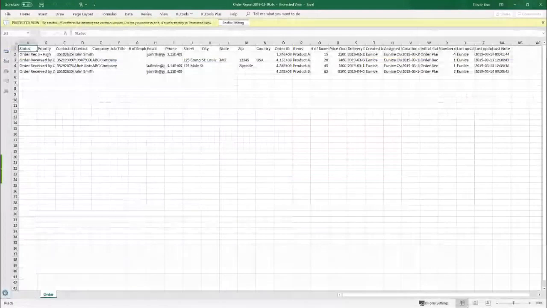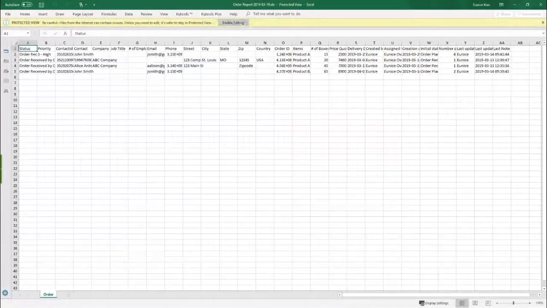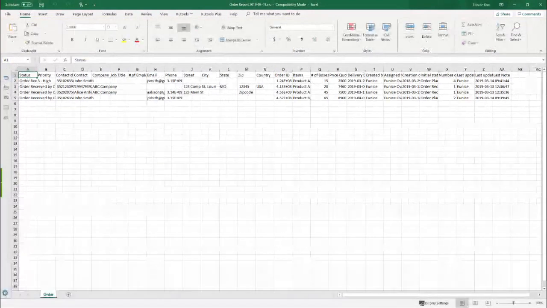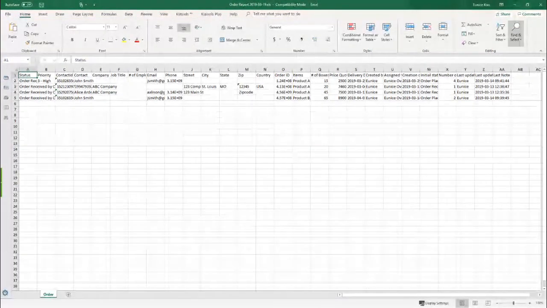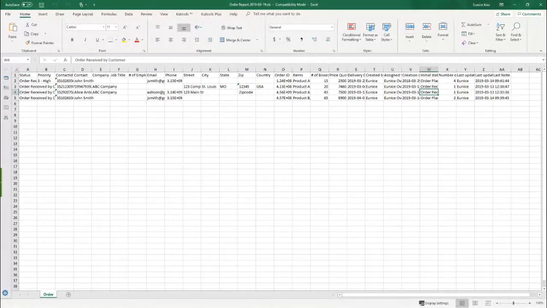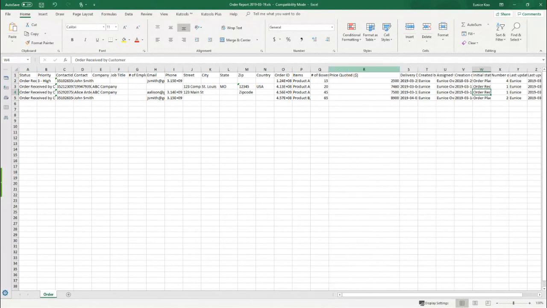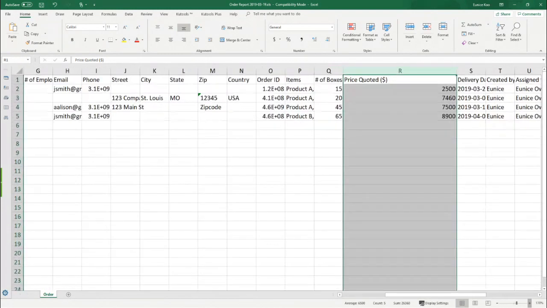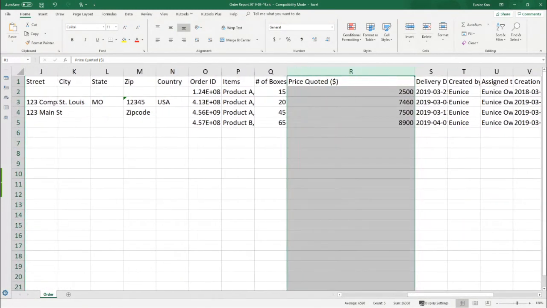I'll zoom in a little so you can take a closer look, but let me first enable editing. And you're now going to see that with my particular pipeline here, I've created a field for price quoted, column R right here. This has the total number of all of the orders that someone's purchased, what they've paid for. Oh, sorry, I said I was going to zoom in, but I didn't zoom in. There we go. Column R, price quoted. These are all the total value of all the orders that came in.